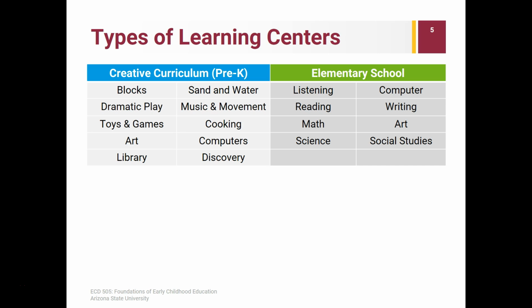In elementary school, the centers take on more academic names such as listening, reading, writing, math, art, science, social studies, and computer. No matter what age level, the purpose of the center is to provide students the opportunity to explore an activity independently so that they can make progress in the general curriculum. Let's take a look at what goes into the setup of each center.